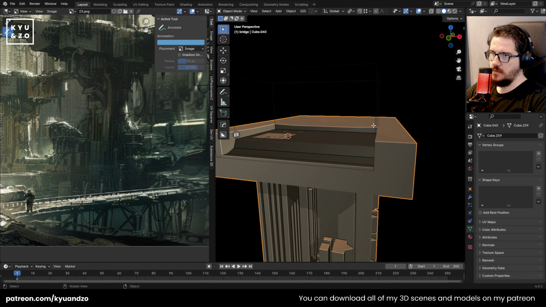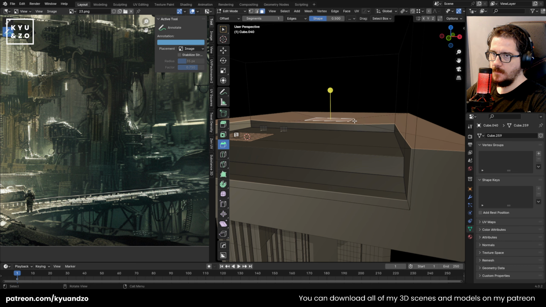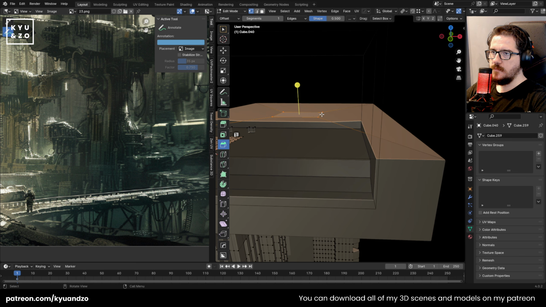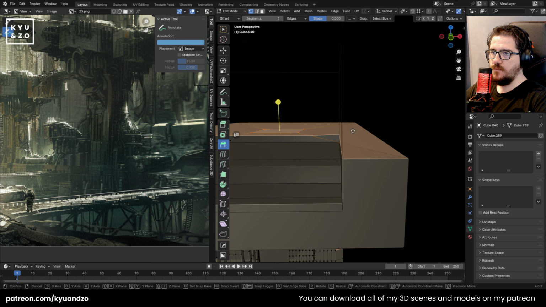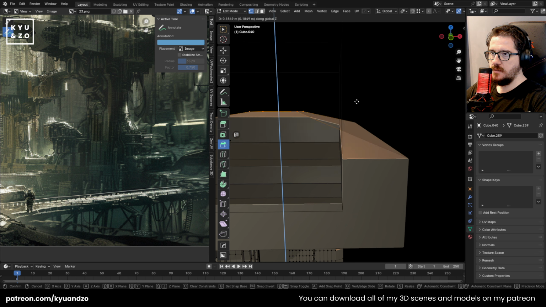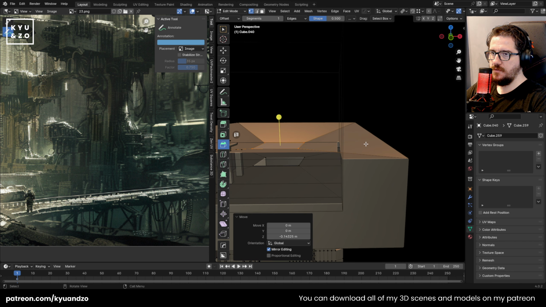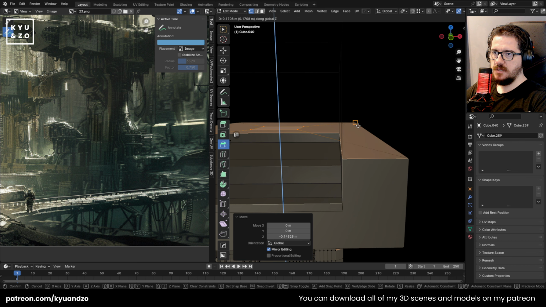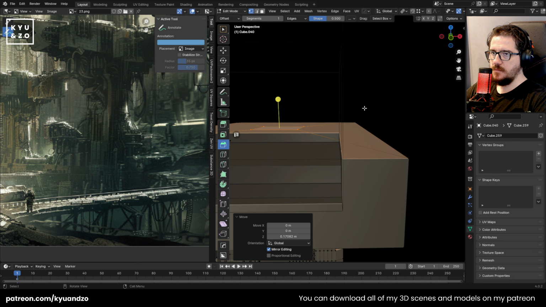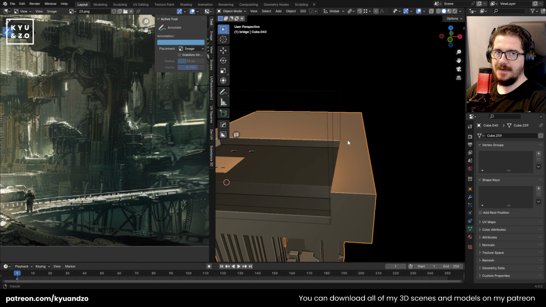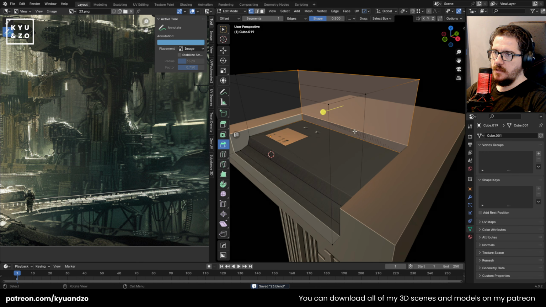Yeah, no problem. Now I'm gonna snap it with the vertex snap to fix this curve here. It's so simple, okay? I'm pressing Control and it's snapping like this and it's flat. Yeah.